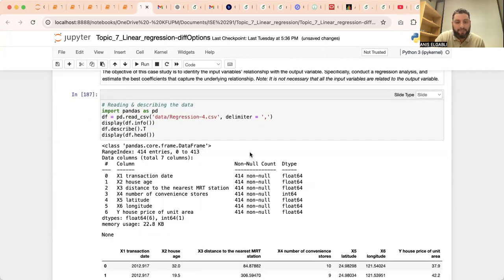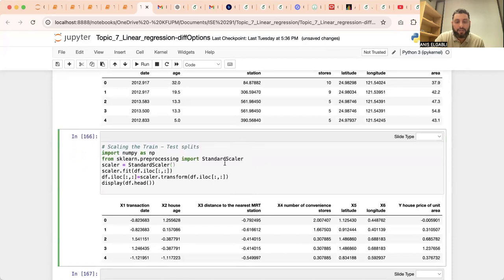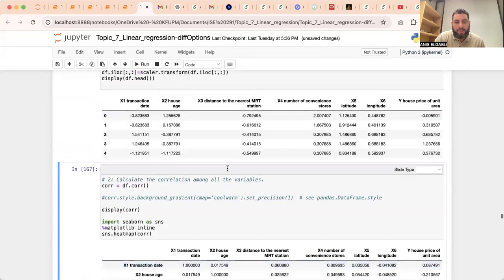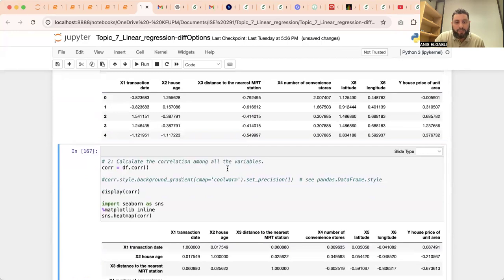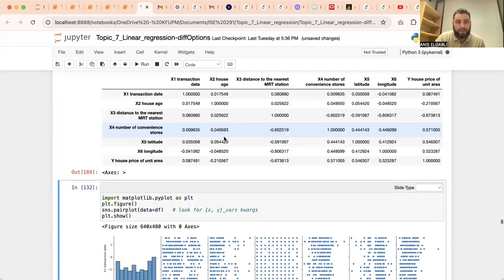We are loading the data. As we can see, there are no missing elements and all of the attributes are numerical. So I will assume there are no inconsistency issues. Then I will go to the next step, which is normalization. I have chosen to perform Z-score normalization for this problem. Okay, so these are now the normalized attributes, and then we look at the correlation.